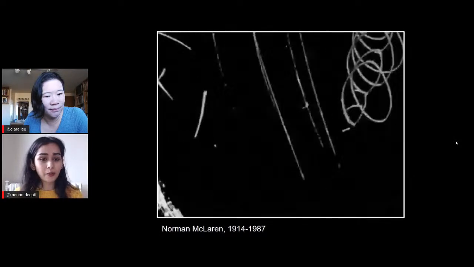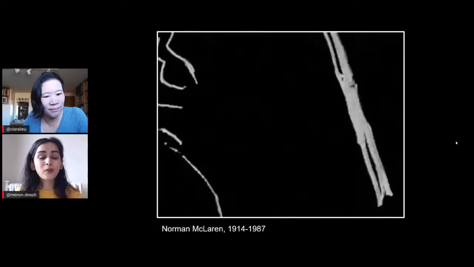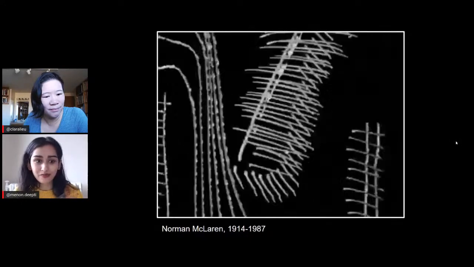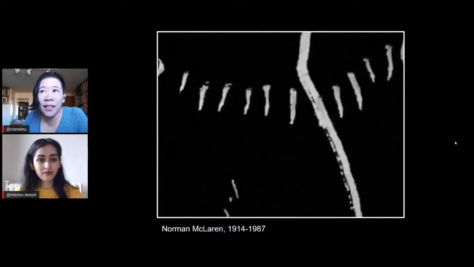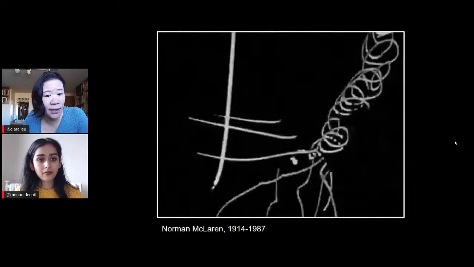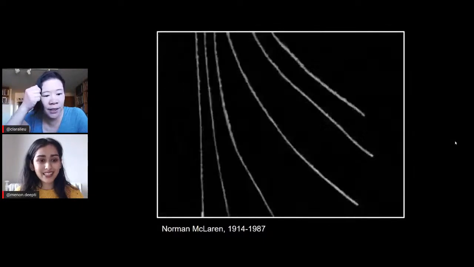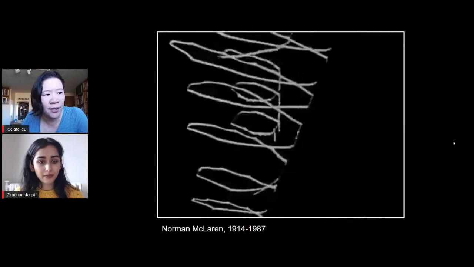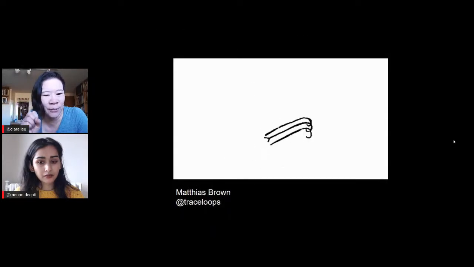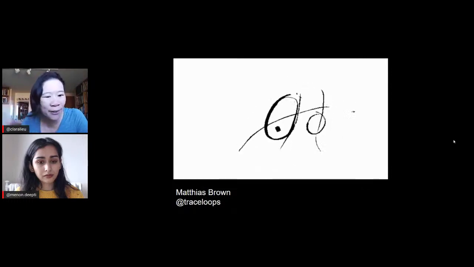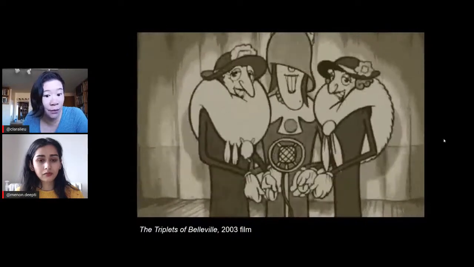And Norman McLaren is completely different, but the line and the movement of the line and the pacing and timing add so much energy and personality to these lines. How do you see line working in animation, Clara? I think it has a lot to do with articulation. Like this Norman McLaren piece, I'm guessing they scratched heavily into something. So there's an aggressiveness to this line, which is rather gritty, but then this one is so fluid and it almost looks like you're pouring water around. And so I do think that the type of line that you're using does influence the feeling of the movement.